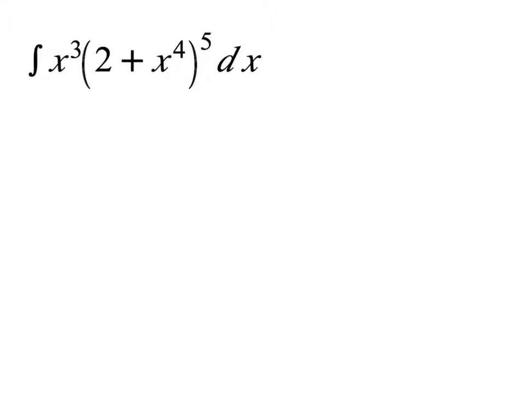So I'm going to go through that whole process again, and we're going to see how it can help us out here. All right, so again, I need to start by figuring out what would my u equal. And u, of course, is the innermost function, so I'm going to make that the 2 plus x to the 4th. And because I know where this is going to go, I'm going to go ahead and find the derivative of that right now. And again, remember the derivative is du over dx. So the derivative of u with respect to x is just going to be 4x cubed.